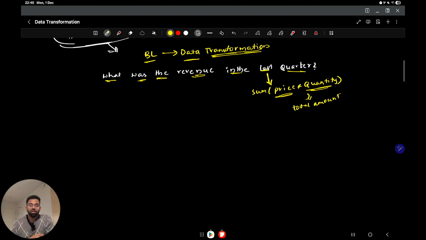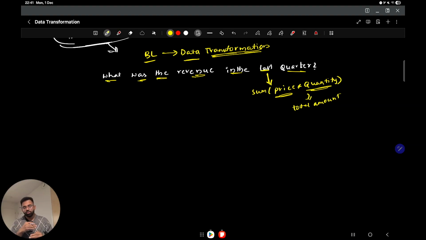They might be saying something like, what was the revenue in the last quarter, maybe after taxes or after refunds or after currency conversion or after promotions, or maybe after applying accounting rules like accruals or revenue recognition and all that stuff. They might be asking with something in mind like, if you deduct all these things from the sum of total amount you got, then what's the revenue? But how could you possibly know this as a developer?